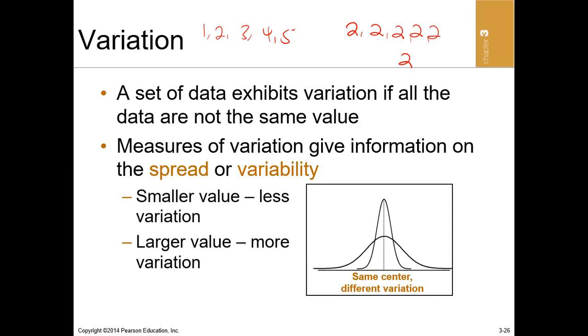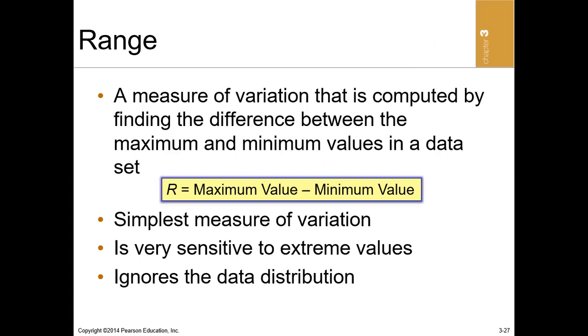Now, one of the things I want you to know is that anytime you compute a measure of variation and the figure is very large, it means that there is huge variation among the set of figures. So whenever you compute a measure of variation and the answer you get is very big, it means that the individual figures are very far from their average. And whenever you compute a measure of variation and the score is very small, it means that the individual figures are very close to the average. So let's note that.